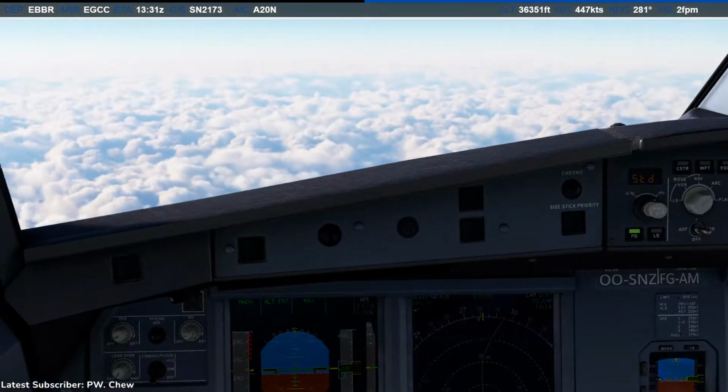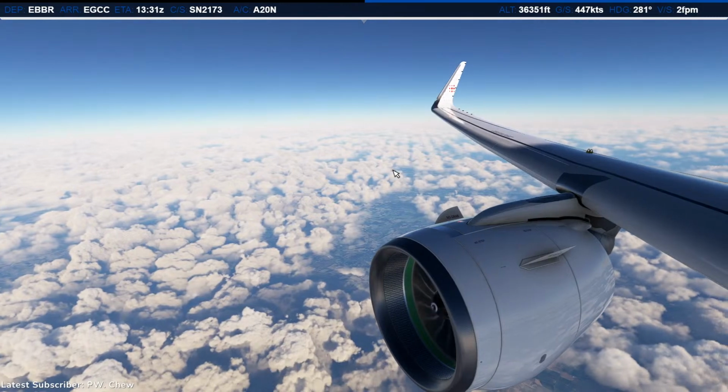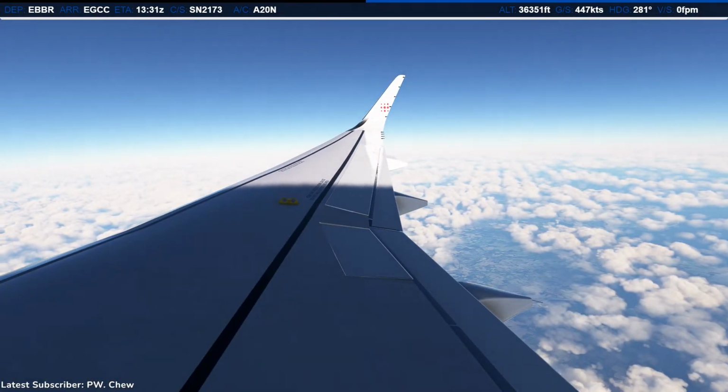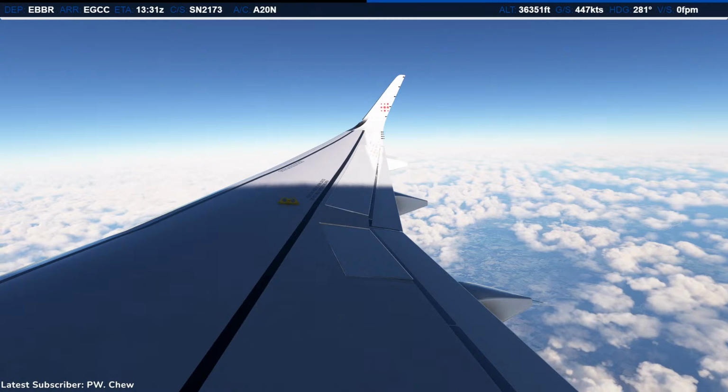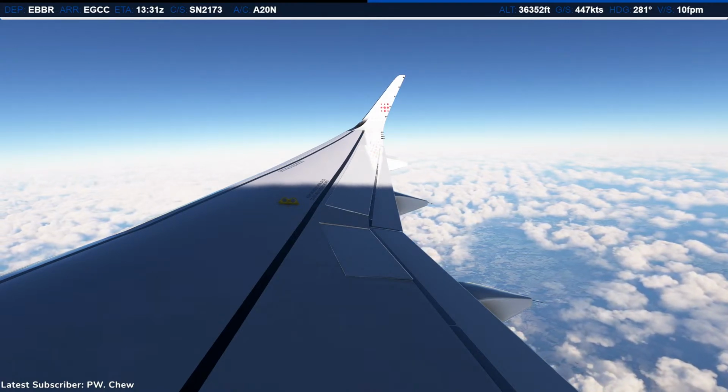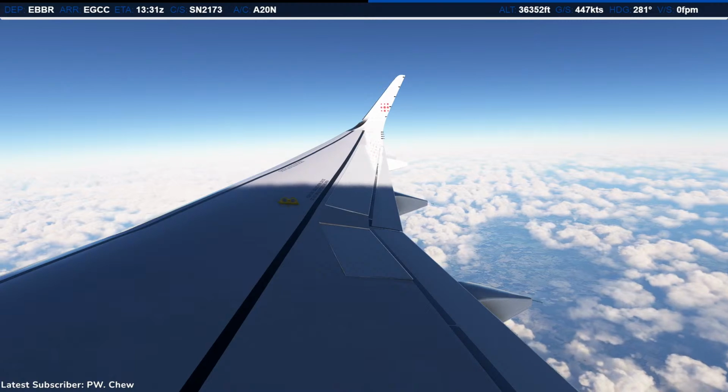So we're about to take a right turn then. Shouldn't be too much longer until we get down into Manchester.